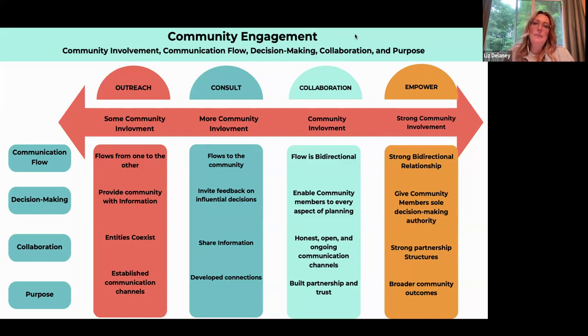At the next level, the communication is really about getting information back after you share. So we identified these needs in the community. What do you think? The next level is bi-directional, where you are asking community what their needs are, they are telling you, and or they are in the empowerment one, they're actually coming to you and saying, this is what we need. And you are there more as a consultant or someone to facilitate the discussion rather than as the one that has started the discussion.